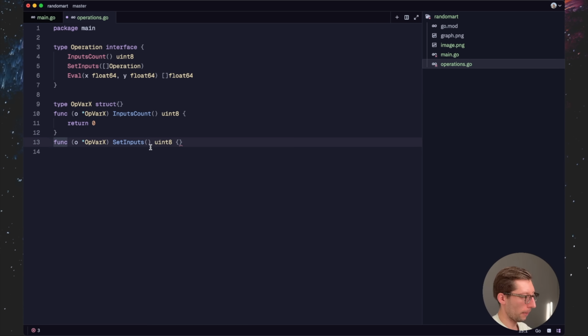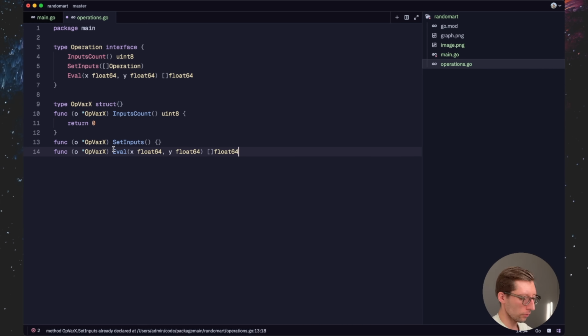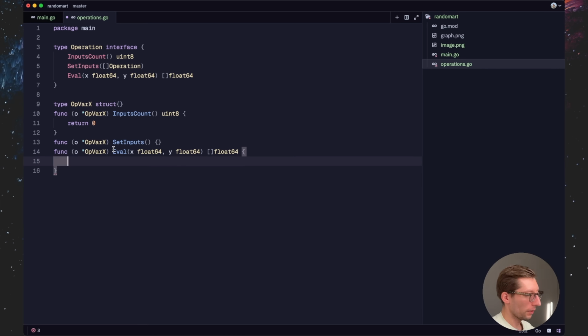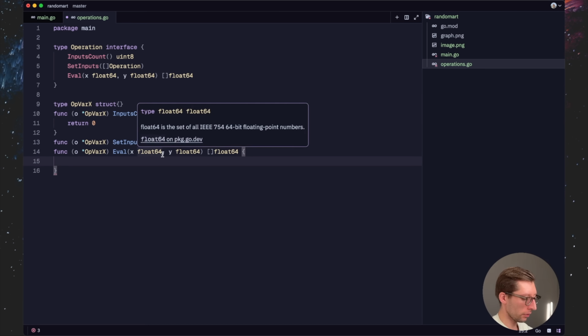All right, so that's not correct. And the eval function, and that's why it's called X, because it will set the RGB colors as X only. So the return will look something like that.